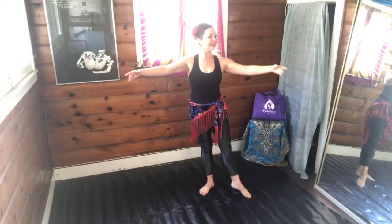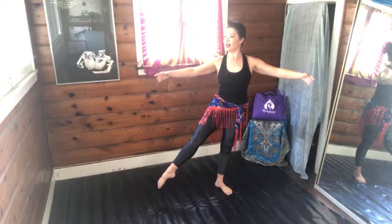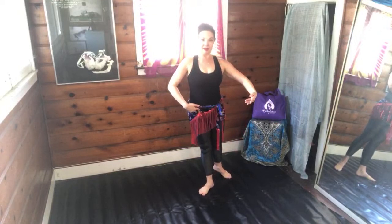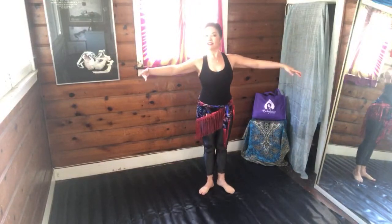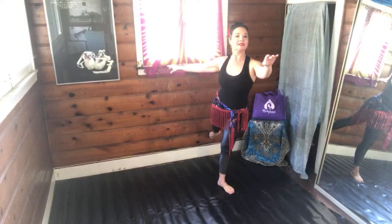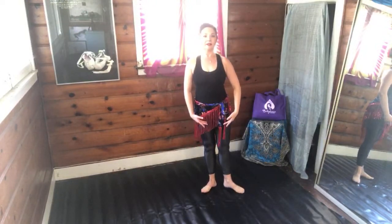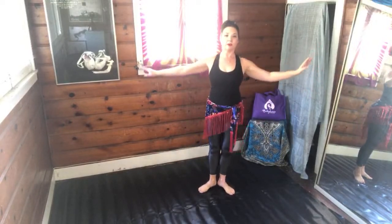And other way. Get your hip right over the ball of your foot. Stretch those knees. And other leg. We still have to do it to the side. Let's keep our arms down. Side. And close. And side. And close.